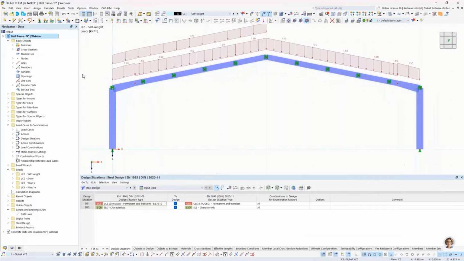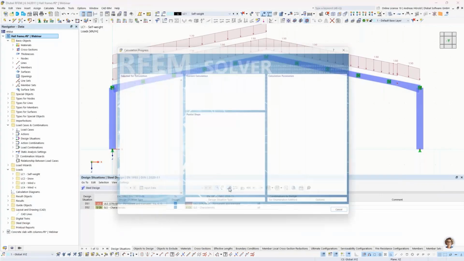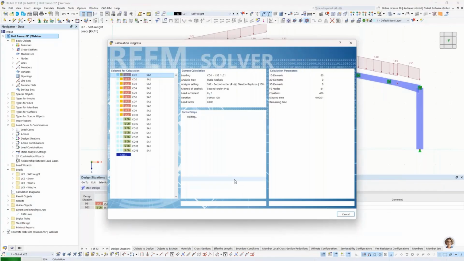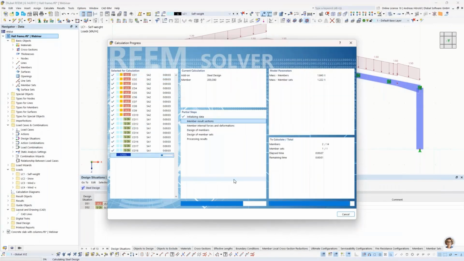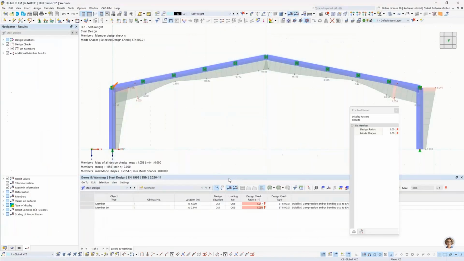This member set. Okay. So let's run the steel design again. As you can see, now we have an overloading.